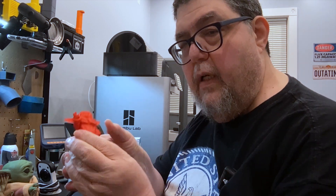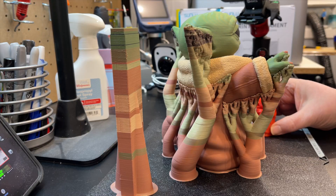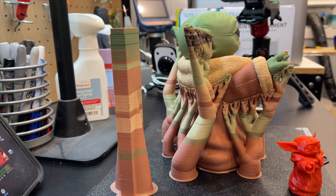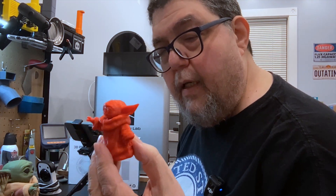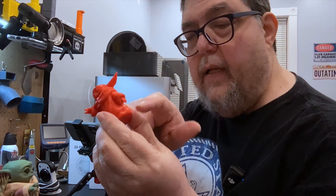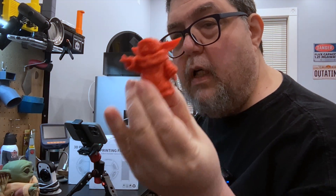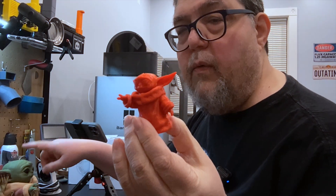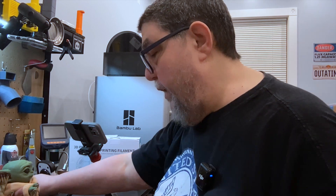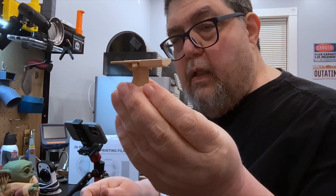I wanted to tell you a little about the production process this went through. The first thing I did is I printed a tiny version of Baby Yoda. You can see him in a size comparison — he's much tinier. But I wanted to make sure it would print, that supports would be visible, and that I could get his hand. I just wanted to make sure it was a printable model. So I printed a little over an hour and a half instead of this thing, which took 40 hours. Then I went through and printed a bunch of these test prints.